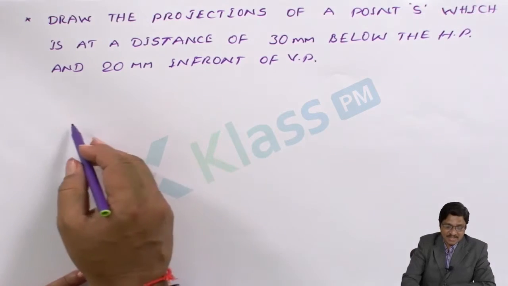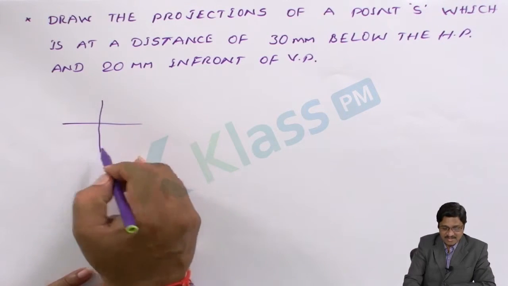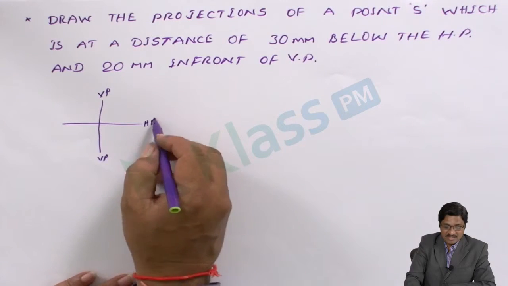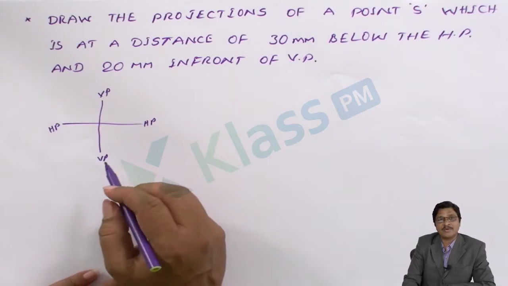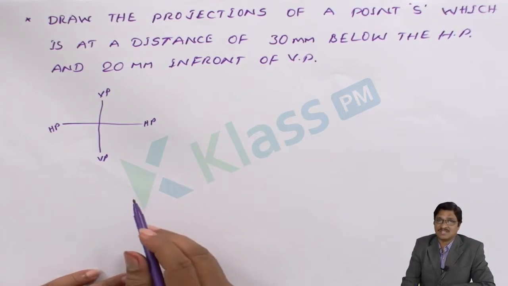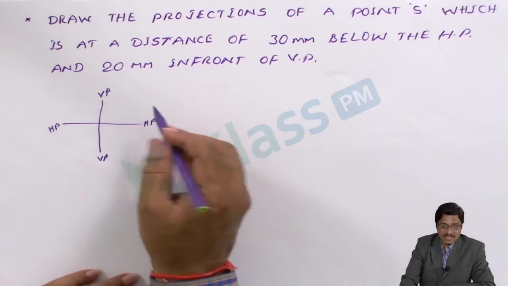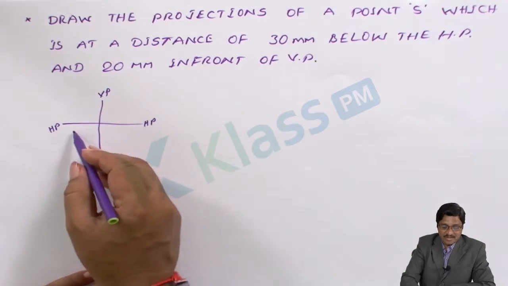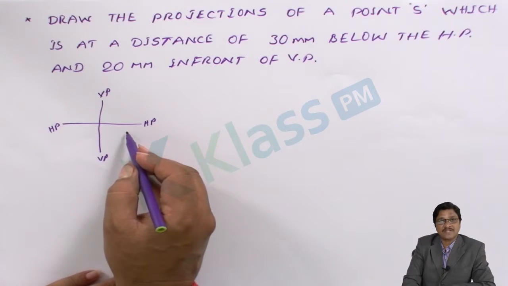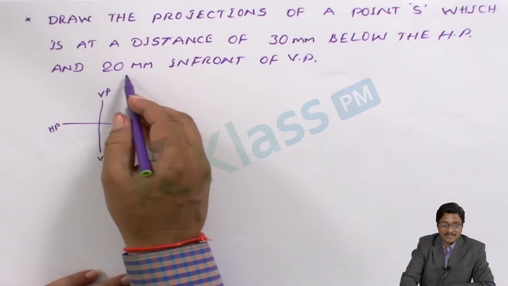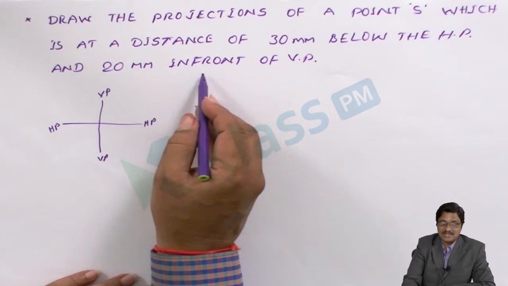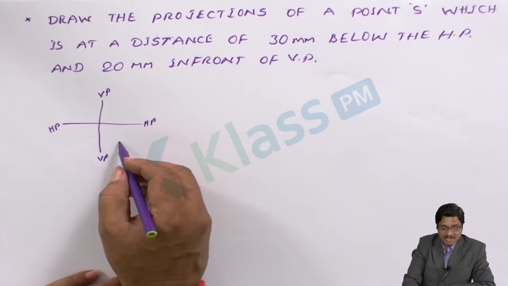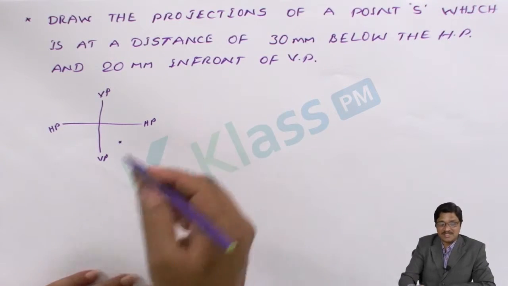For that, you can easily draw a plus line nearby on your sheet. We know that this is the vertical plane, this is also vertical plane, this horizontal plane, this horizontal plane. If you understand the relative positions, you can get it. Here, 30 mm below the HP means this area, in front of the vertical. Below means here is below HP, here is below HP. So which one do we consider? For that, make the other reference: 20 mm in front of VP is given. So 20 mm in front of VP means you are fixing the point position here. Once you fix it, it is the fourth quadrant.